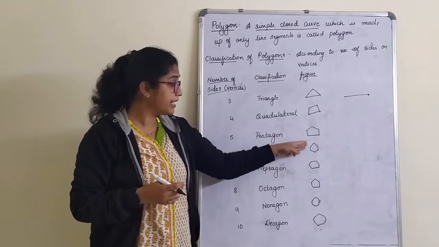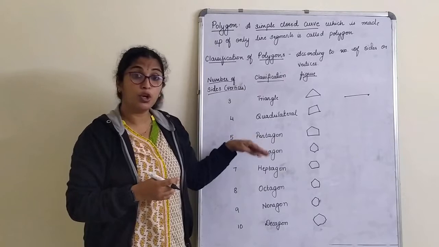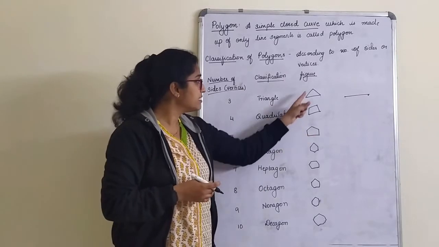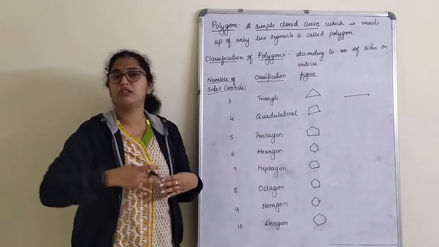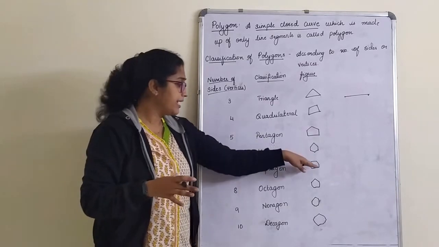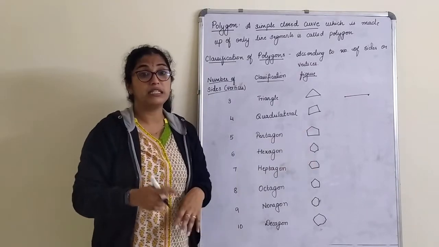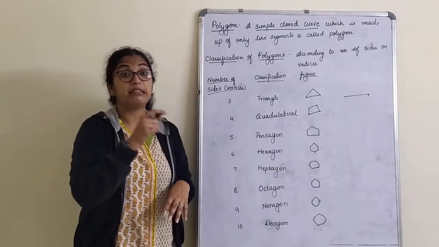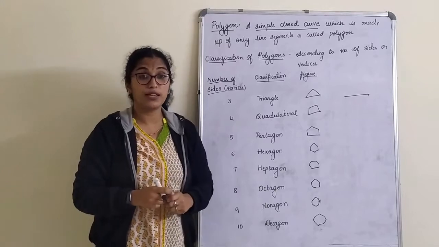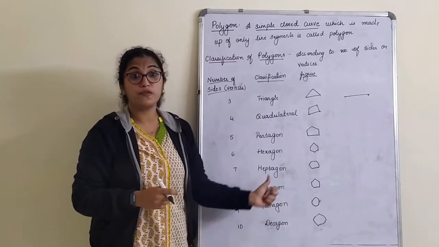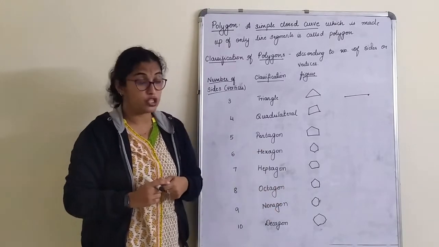Now children, the figure might not be clear from pentagon onwards. You know how to draw a triangle, quadrilateral, up to pentagon; hexagon is very simple, you can do it. Hexagon or heptagon onwards, please look into the figure given in the textbook. So clearly you can draw these figures with respect to the number of sides of a polygon from your textbook.